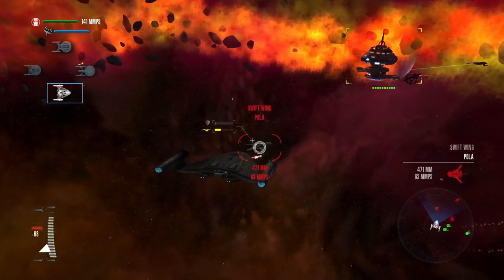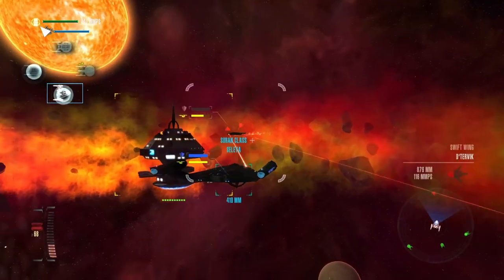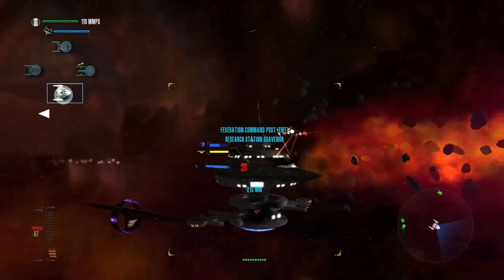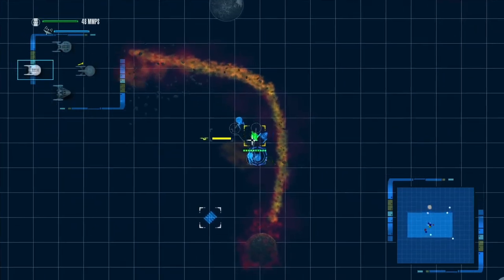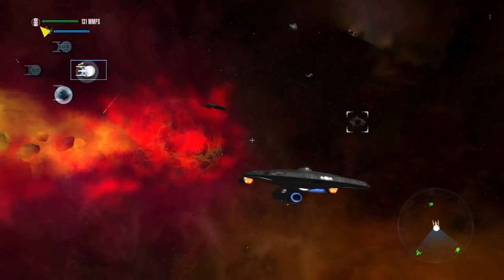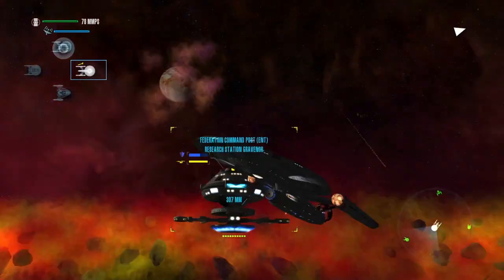Now sometimes, for some reason, the photons just seem to fly around the ship and not hit. I don't know if it's a glitch or what. It's a little annoying. Somebody commented on the first mission that I did, and they said, when you're firing photons, you have to wait for the red arrows and then shoot, and then they will hit the target. So thanks for that, because I didn't know.